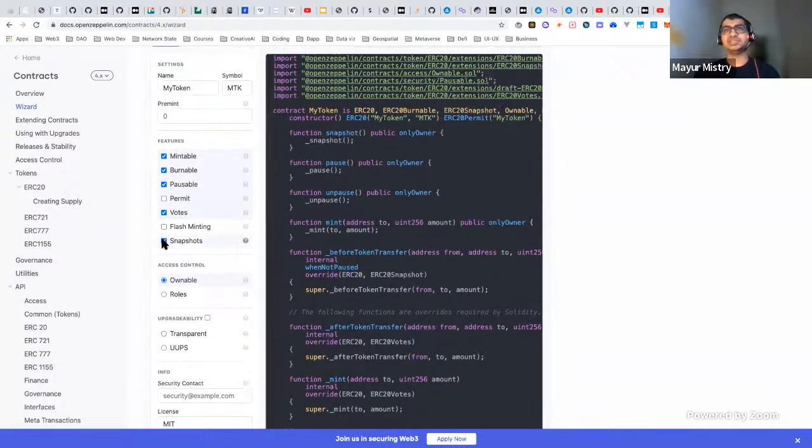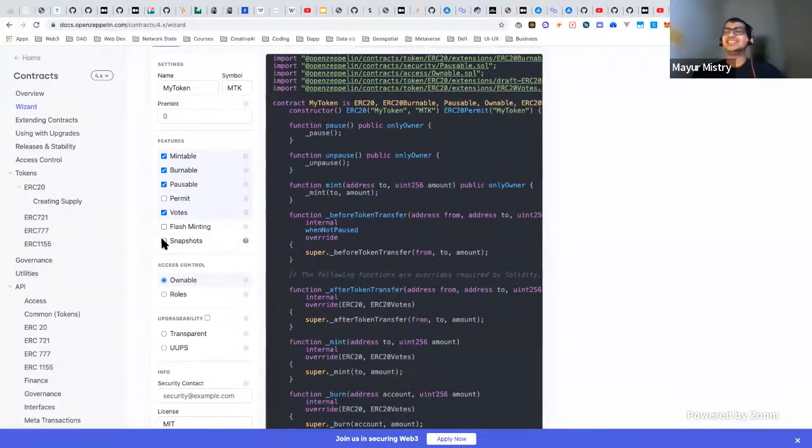Then there's like snapshot. So what if, let's say, there's a voting for your DAO coming up, and the voting is weighted on the number of tokens you own? What if just before the start of the voting I buy thousands of tokens and do the vote, and if the vote is not going in my favor, I sell it, or I immediately sell it after my vote.